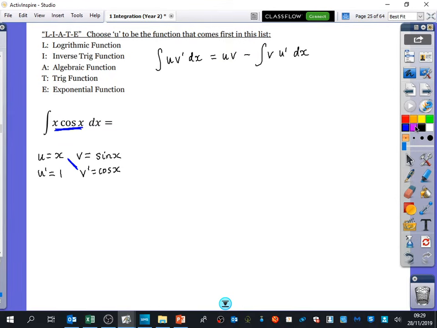What this therefore is equal to, we get told in the question that it is uv. So uv are these two things being multiplied together here, which will just be x sine x. Then the next thing we're going to do is take away the integral of v u dash. Now v u dash is these two that we have here. Do you see how we previously used the blue pairing? You're now going to use the red pairing. You're always going to have the bits that are integrated at the diagonals. And this is a really nice visual way of actually remembering the formula.